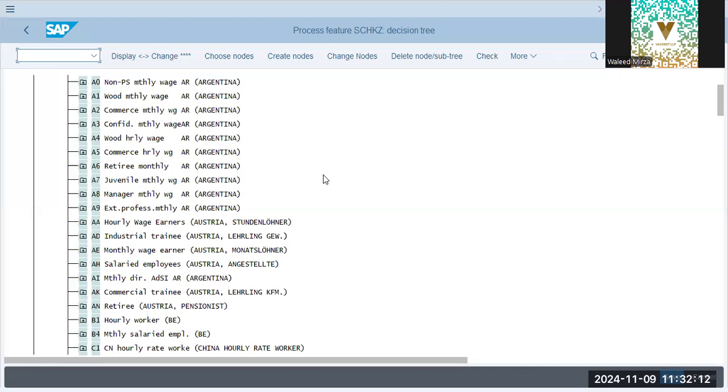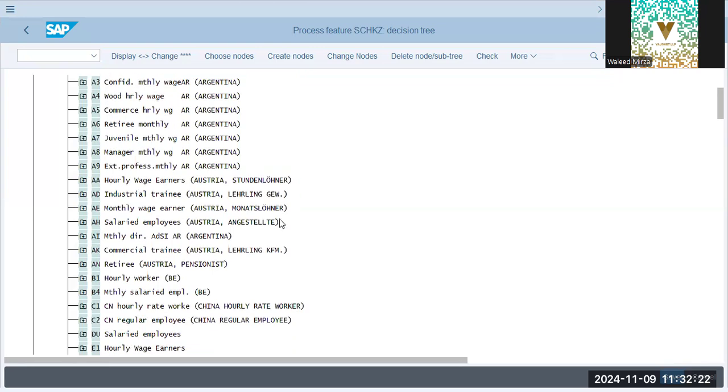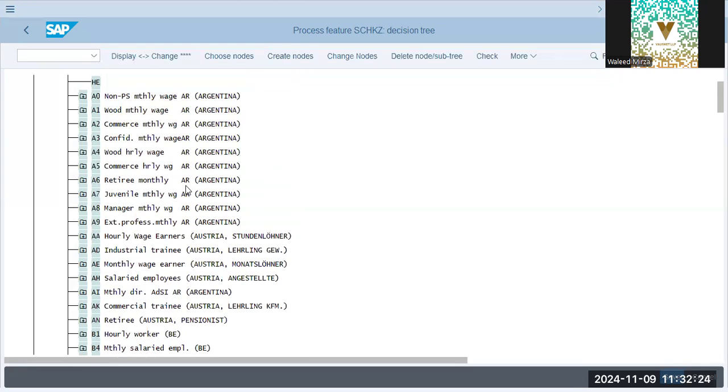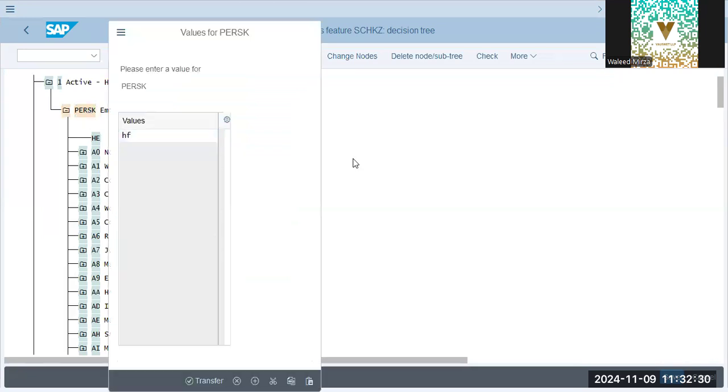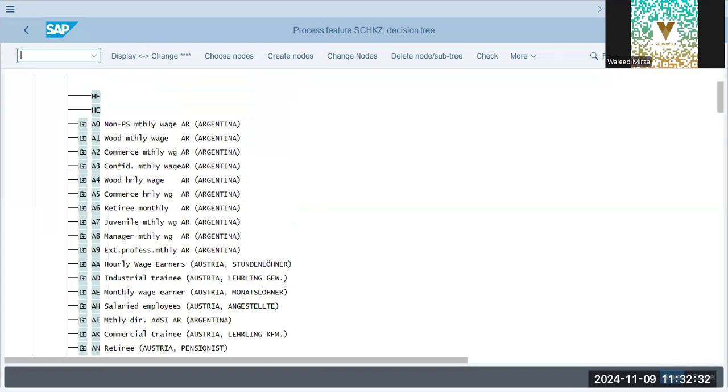HE. Okay, we have HE, HF, and we will just activate it. Oh, okay, must have dependent nodes.